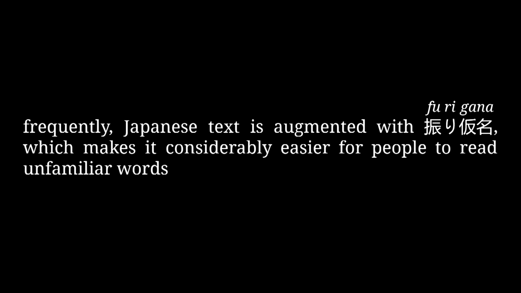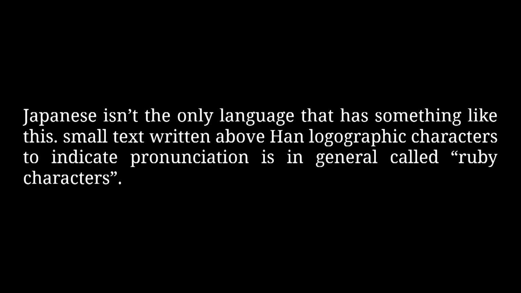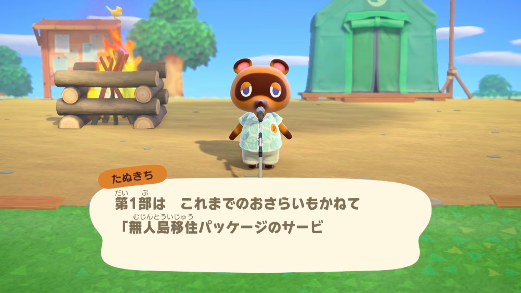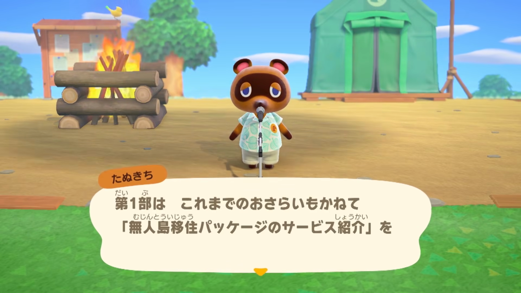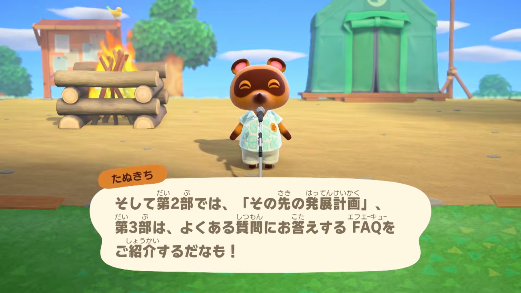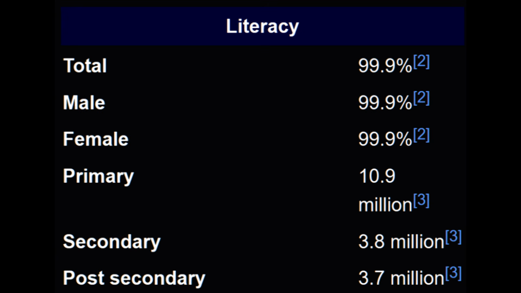One thing that makes it a little bit easier for people in Japan to learn how to read is furigana. Using furigana, words are written out with their hard-to-predict kanji spellings, with a phonetic spelling written in small characters above it. Similar systems, called Ruby characters collectively, exist for other East Asian languages that are written using a logography. Furigana can be seen all the time in Japanese media intended for children, which can really help kids learn how to read Japanese text. And I'm not saying this is the only reason why, but Wikipedia does confidently claim that the literacy rate in Japan is 99.9%.